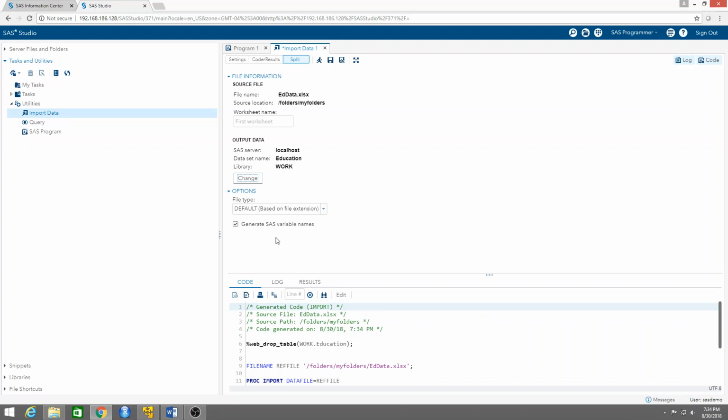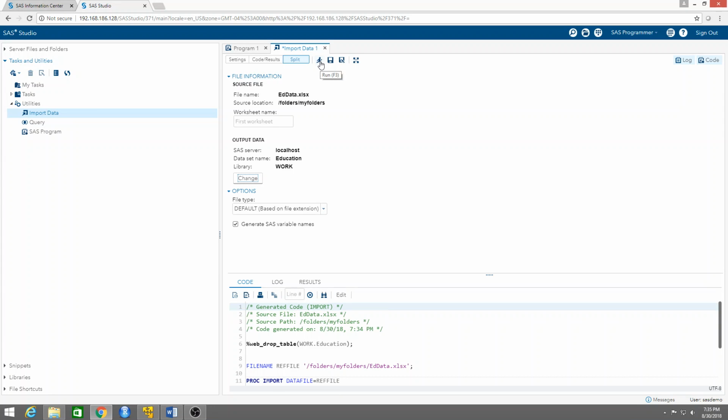and it will change them if they are not suitable for SAS. Remember, if the variable has a name that starts with something that is not a letter or an underscore, SAS will not take it, so it will change it. SAS also doesn't allow spaces in names, so whatever is a space, it will substitute with an underscore. All of that is very well explained in your textbook, but you have to keep that in mind. So if you leave this clicked, SAS will take the names of the variables on the first row and adapt them to fit the SAS rules. So just leave it there.